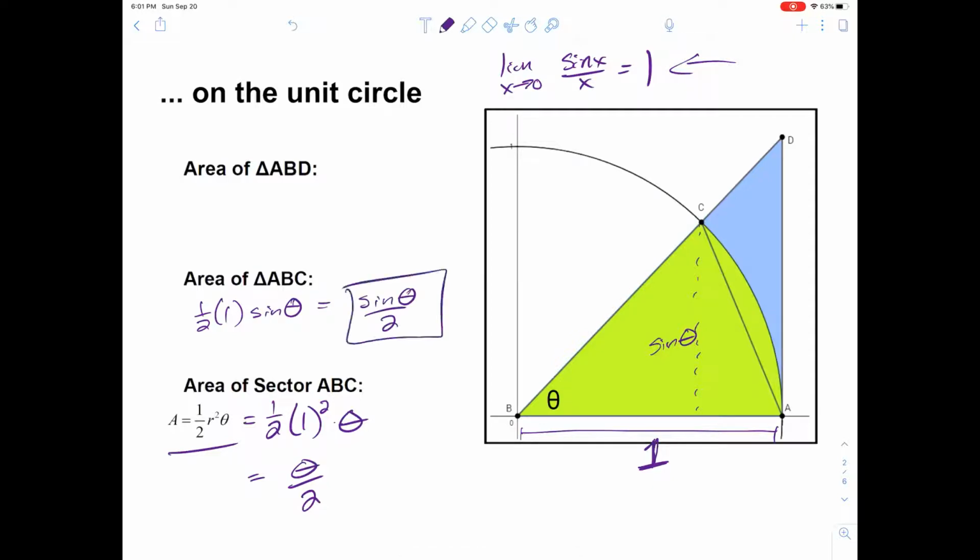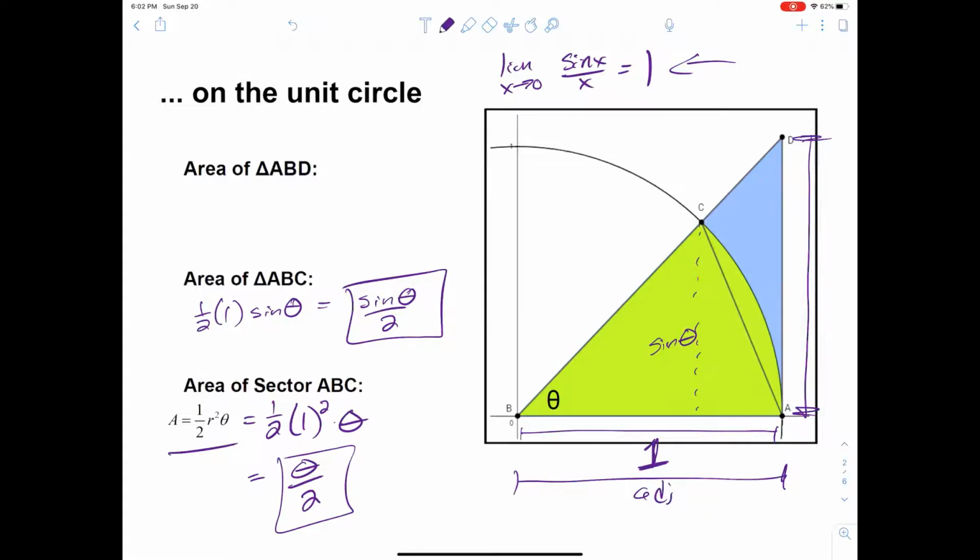So we have one expression that's pretty simple. We got another expression that's pretty simple. It would be awesome if the third expression was also simple. But I don't know how to calculate the area of that triangle so well. But here's something very coincidental that we can use. Let's try to figure out the tangent of theta using the blue triangle, ADB. Well, in that case, this distance right here is the opposite side from the angle, and this distance right here is the adjacent side.